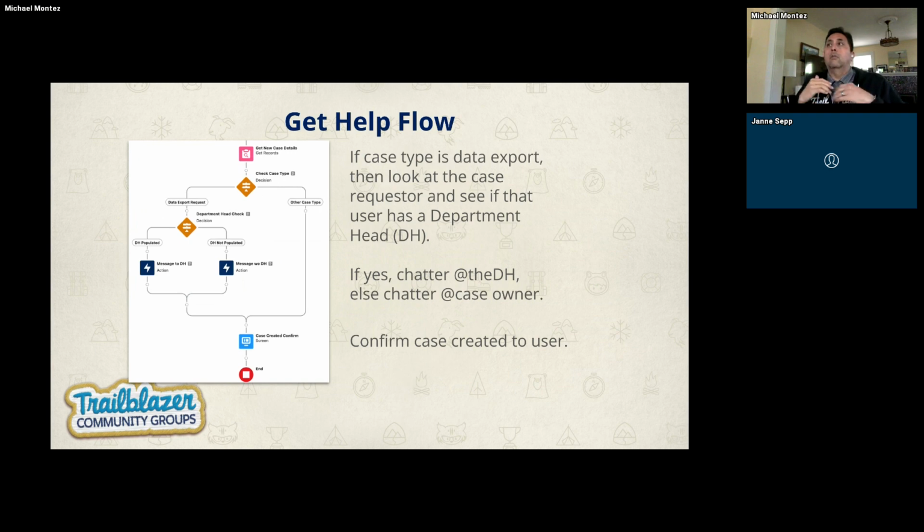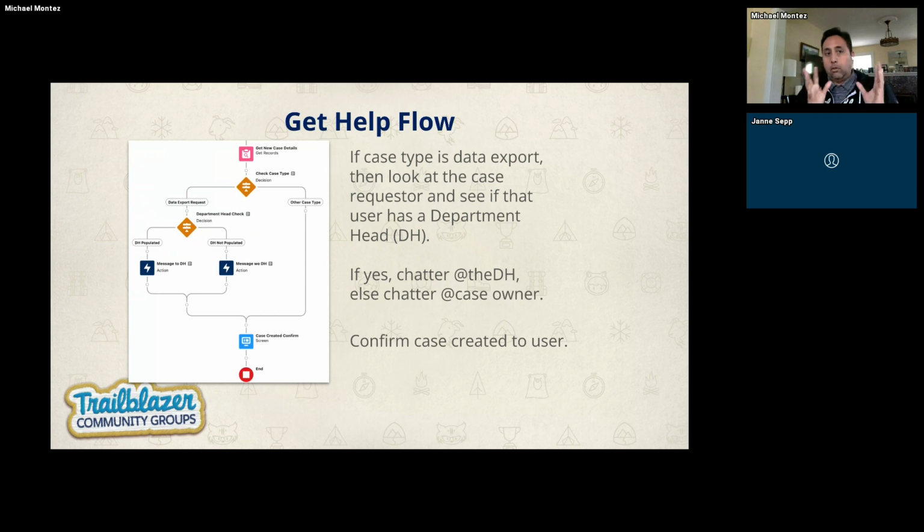Now, we could have had a case record. The user could have put stuff in, could say, "Oh, we don't know who your department is. Who's your department head?" And it requires the user to know things or do things that they're just not thinking about at the time when this is happening, right? So the screen flows are really helpful in guiding the user through the process and allowing you to make sure you have all the information you need to get your business process completed.